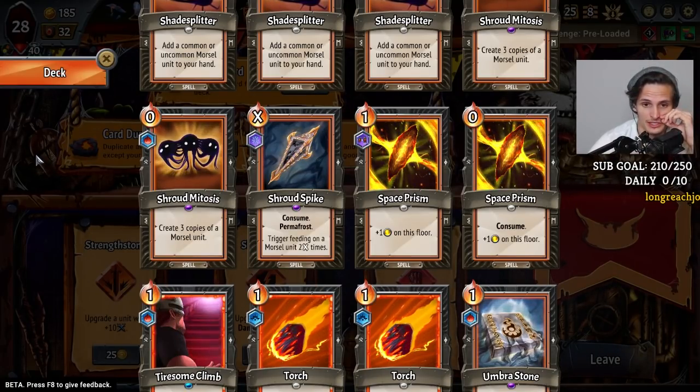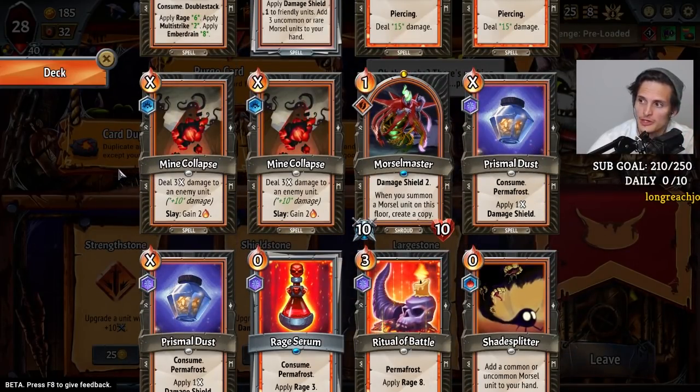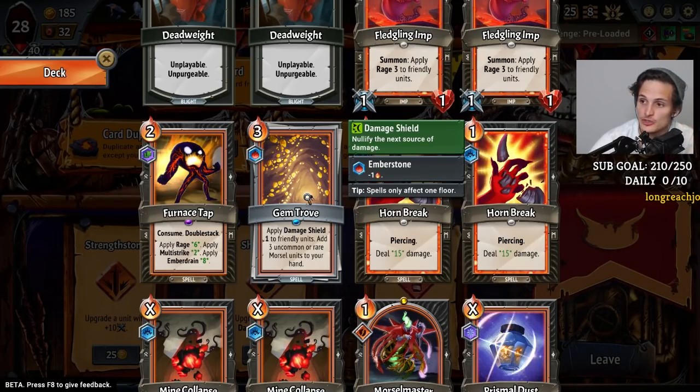Shroud Spike is fantastic. But you know what really makes Shroud Spike fantastic is when I have Morsel Miner. And you know what gives me Morsel Miner? Gem Trove. This gives me Damage Shield to stop the Ember Drain. Because you know how I have Morsels, but the Morsels die to Ember Drain? The Pyre Wings, he does sweep. So this can keep my morsels alive.